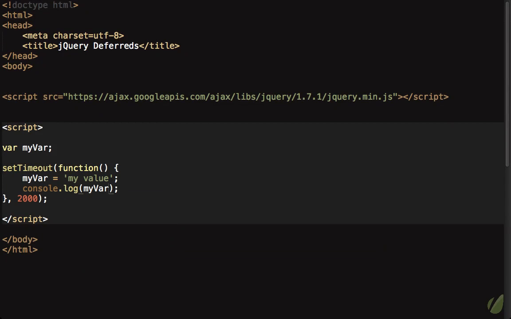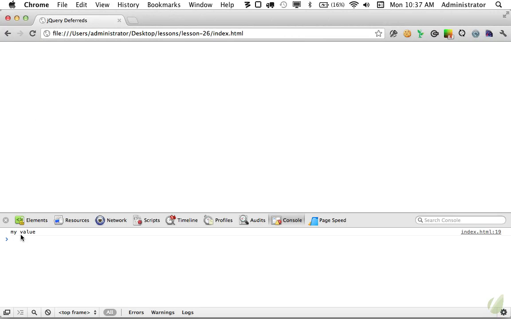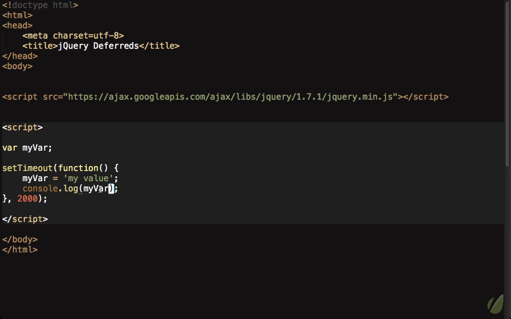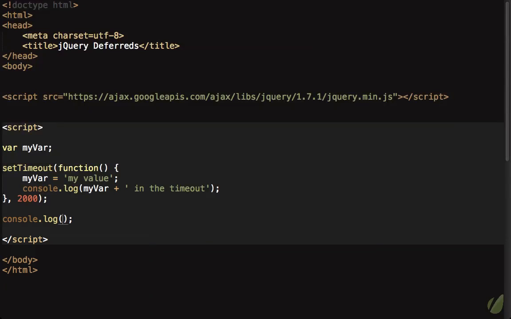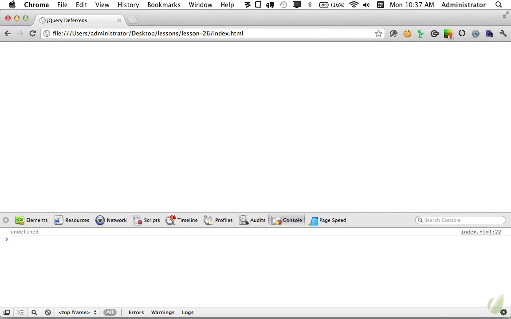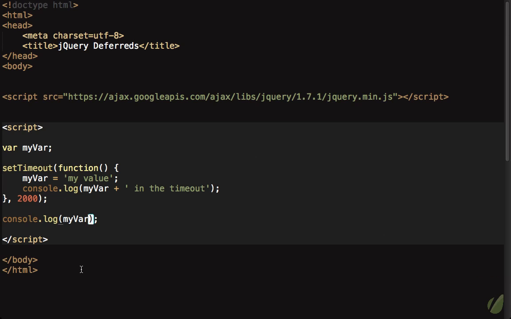Okay, let's view this in the browser. Load the page, wait a couple seconds, and at the bottom, you'll see my value has been logged. So now the dilemma is we can no longer access the value of myVar without running timeouts or figuring out maybe some kind of pubsub model. If I change this to myVar in the timeout, and then below this we try to log myVar one more time, we get undefined, and then in 2 seconds, once that value has been assigned to the variable, we have that available. So especially when you're learning, the dilemma is, how do I access the value of myVar when I'm not actually setting its value until some point in the future?